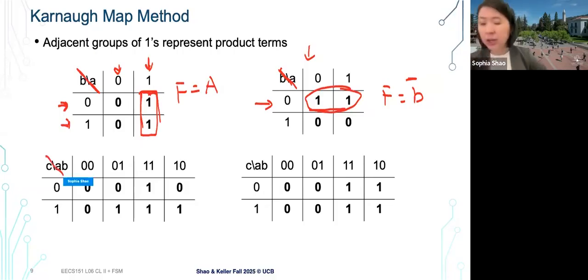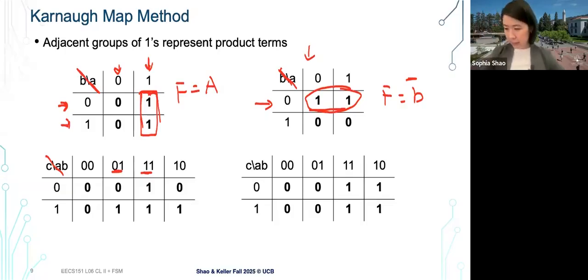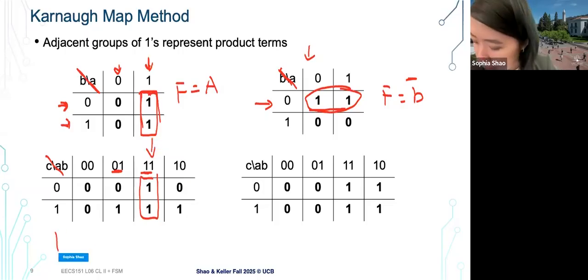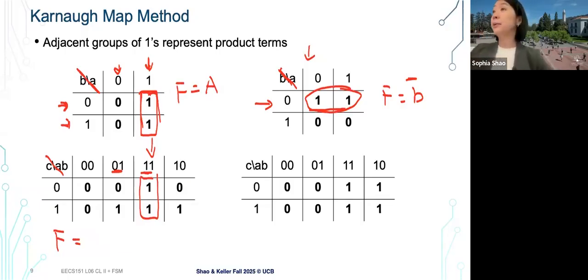As long as B is 0, so it's basically an inverter. So we can also do this for 3 inputs, A and B and C. And notice when we do more than one variable, we use gray coding so that only one bit is changing. So we start again circling ones. The first circle is, as long as A and B are 1, it doesn't really matter what C is. That's very similar to what we did with the Boolean elimination. As long as A and B are 1, C doesn't matter, so we get a simplified term.